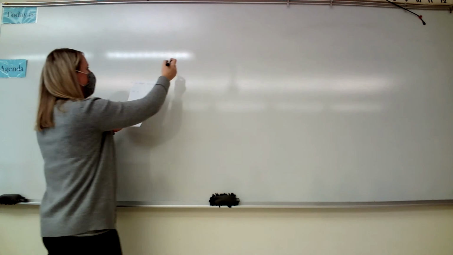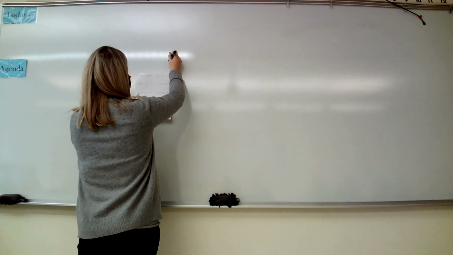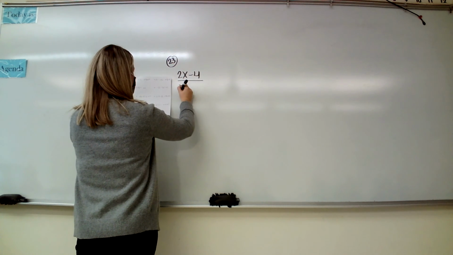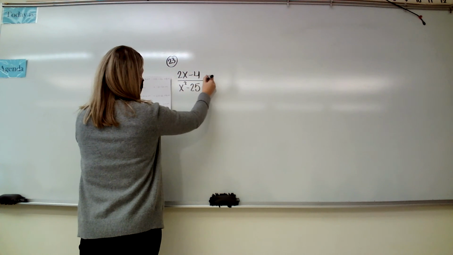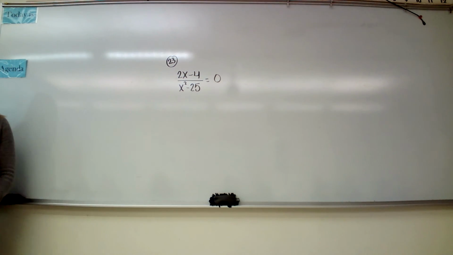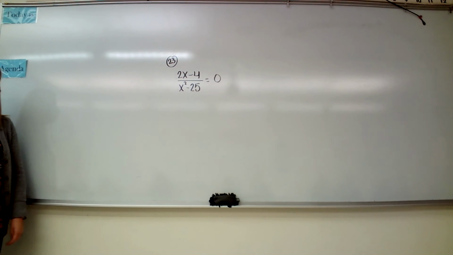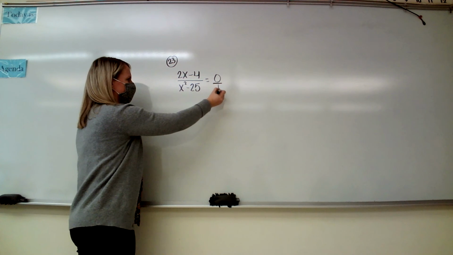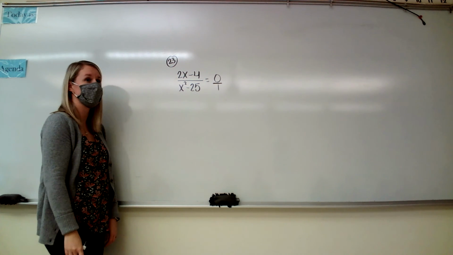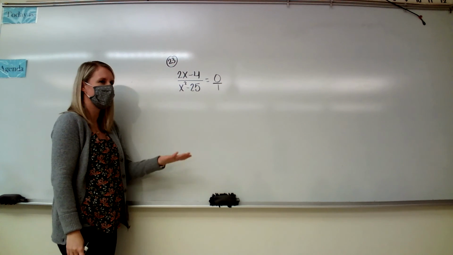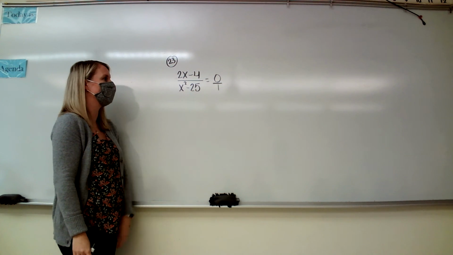So 23, we get 2x minus 4 over x squared minus 25 equals 0. Zeros freak people out, I don't know, like making things easy freaks people out. Ready? It's a proportion, okay, so I always do that. If I just see a fraction equals one thing, there's no other terms, I always make it a proportion. You can always put whatever is here over 1.